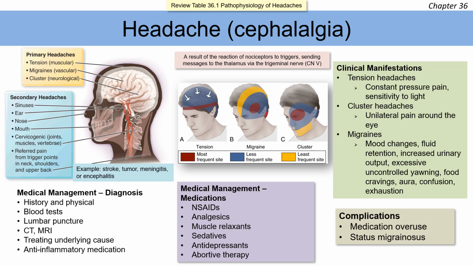First we have tension headaches, which are considered to be muscular. These headaches may be episodic or chronic, and that is determined by how frequently the headaches come and how long they stay. Some signs and symptoms of tension headaches would be mild to moderate pain that is typically bilateral in the occipital area. The occipital area is towards the back of the head.